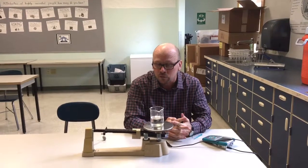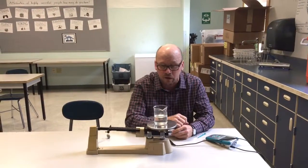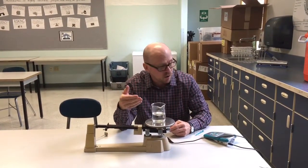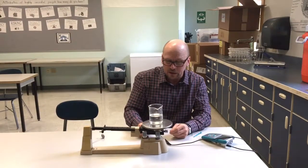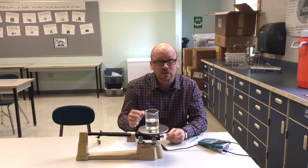So again, we're looking for 3 things as we dissolve the sugar in here. We're looking to see if the smell changes at all, we're looking to see if the temperature changes at all, and we're looking to see if the mass changes at all.